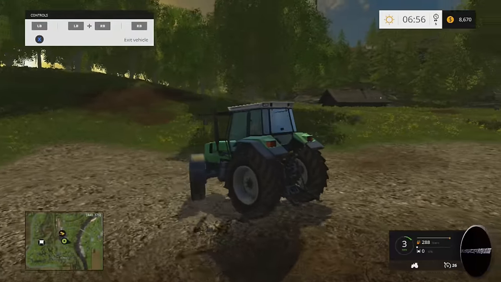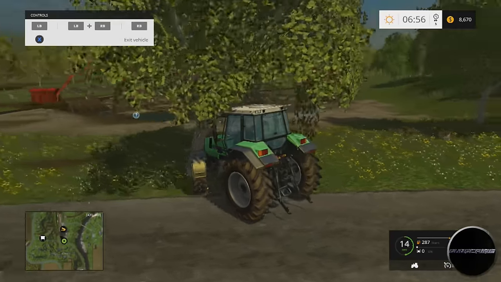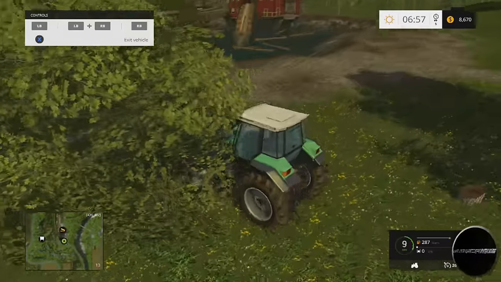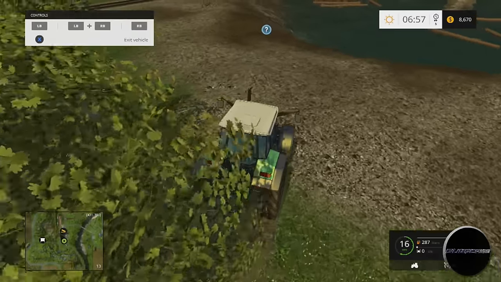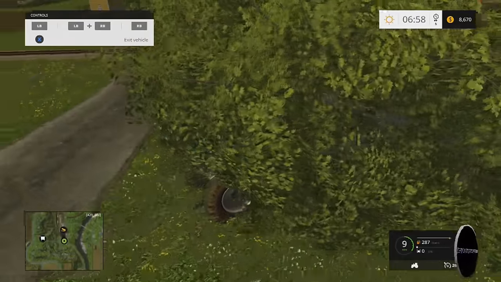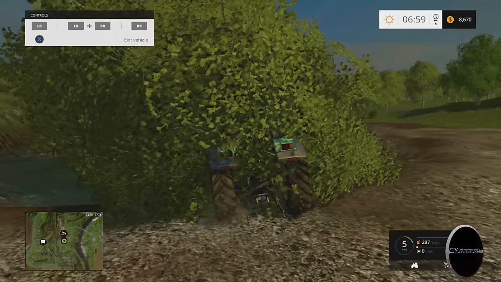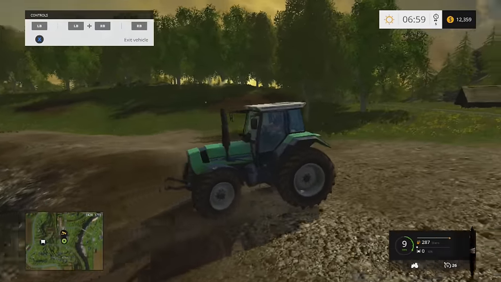All we'll do is another tree, and then we'll do another two trees just to be safe. There you go. Just push that one in there. Go ahead and go back around if you need to. Like I said, sometimes you need to just adjust the angle to make things easier. Be careful not to go into the pond like I almost did just there.